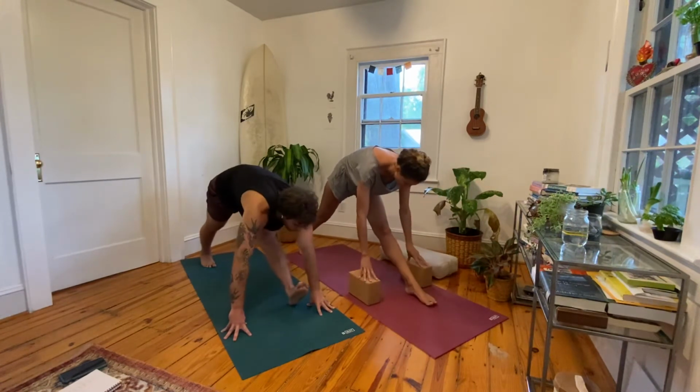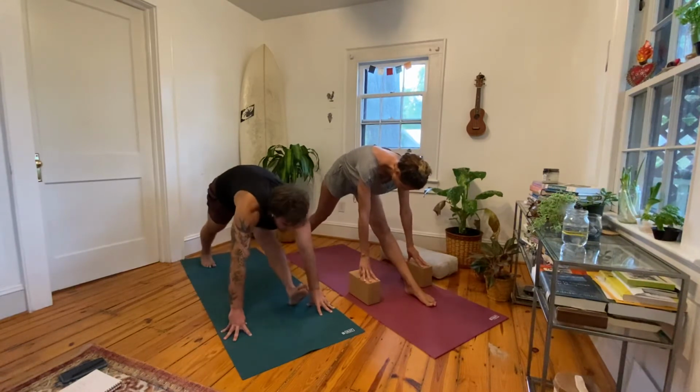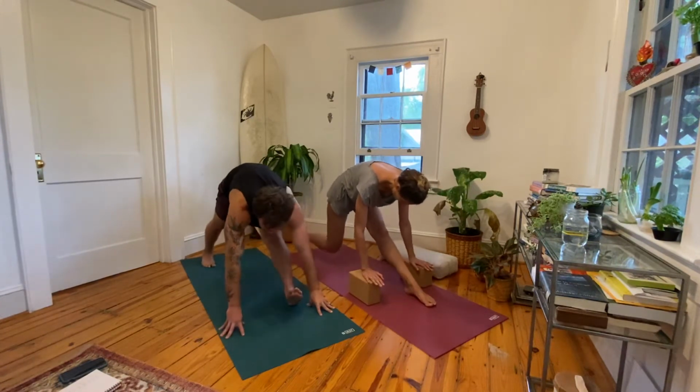Always feel free to move around in poses, especially in pyramid pose. I like to move around a lot, just swaying side to side. It feels really good for me. Even bending knees and straightening legs and stuff.